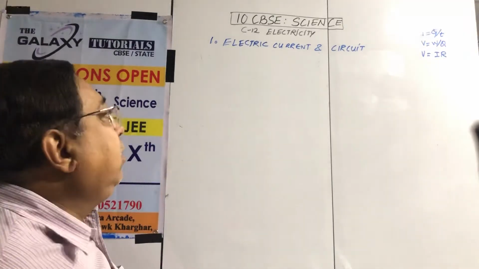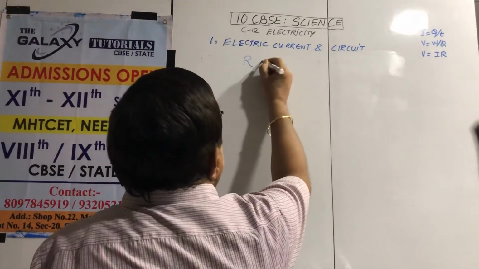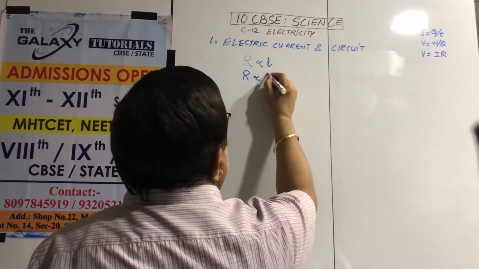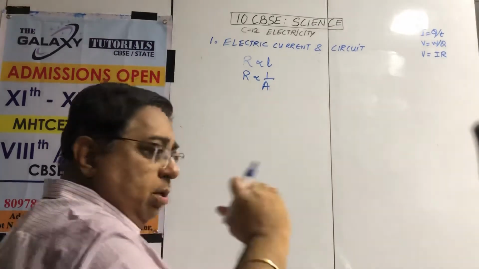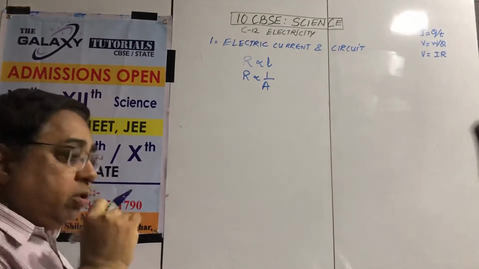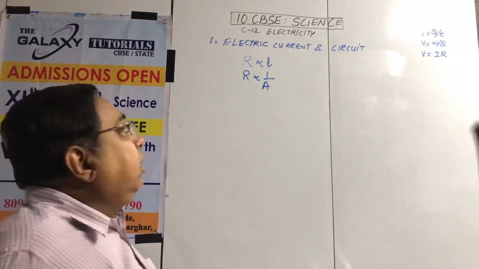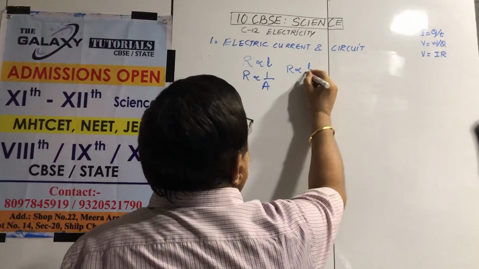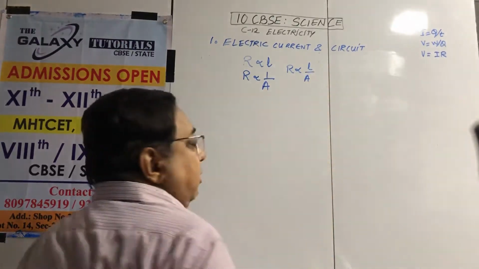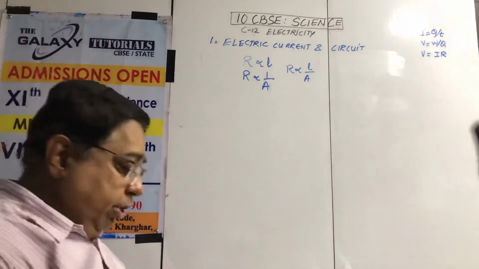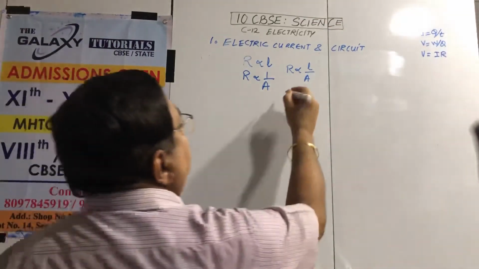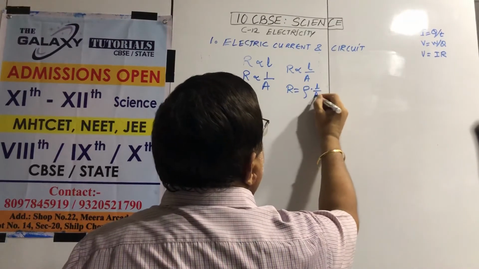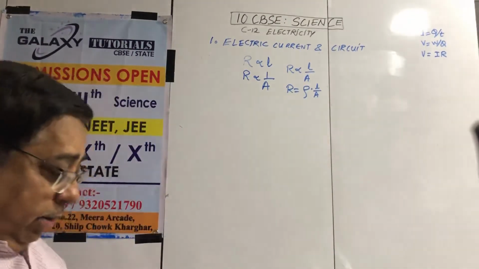So that is why we see resistance is proportional to the length of the conductor. Resistance is proportional to 1 upon the cross section area. We have to assume the cross section is a circle for easy calculations. Now combining both, resistance is proportional to L by A. And as we did before, we'll put a constant to make it equal. So we use R is equal to rho into L upon A. This is how we do.